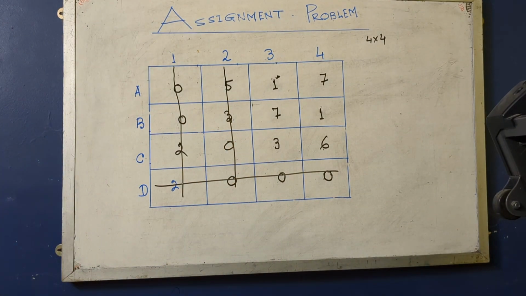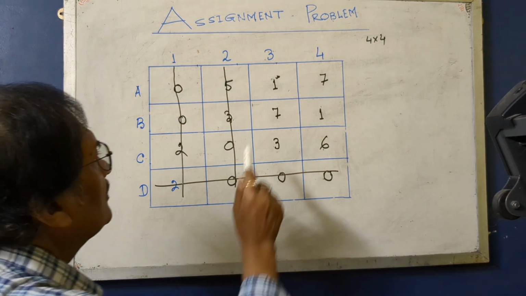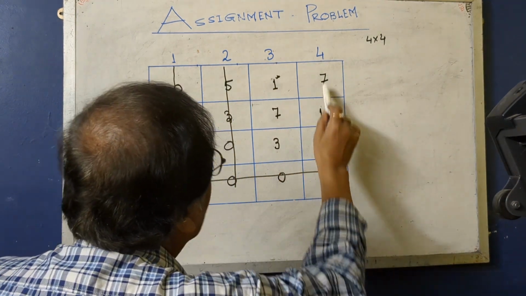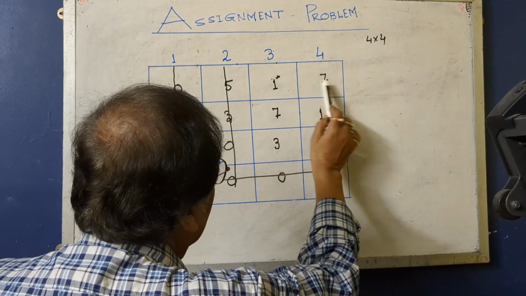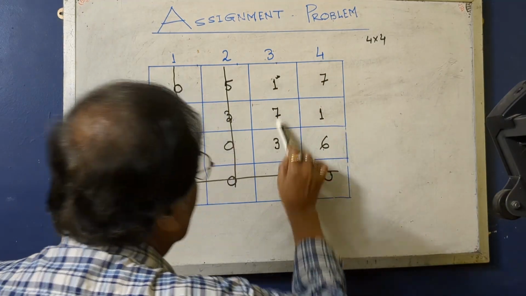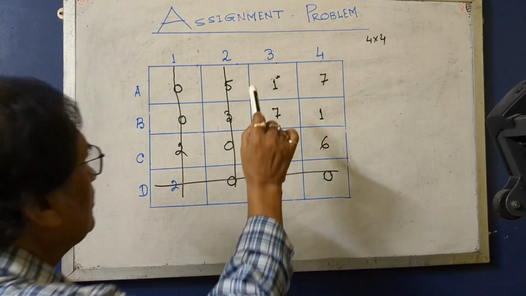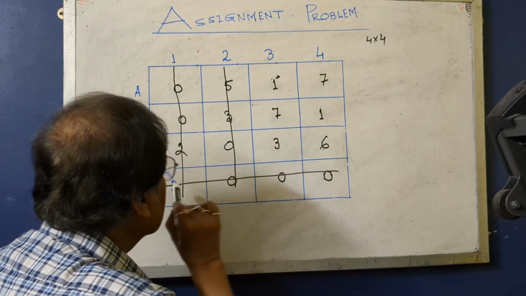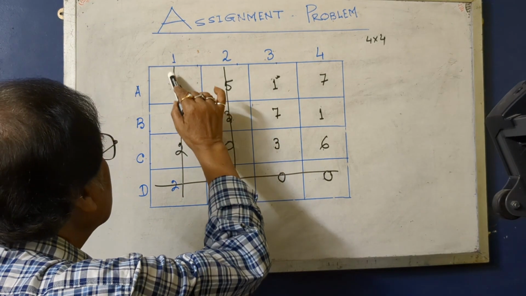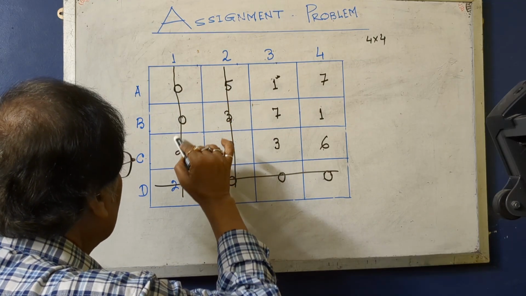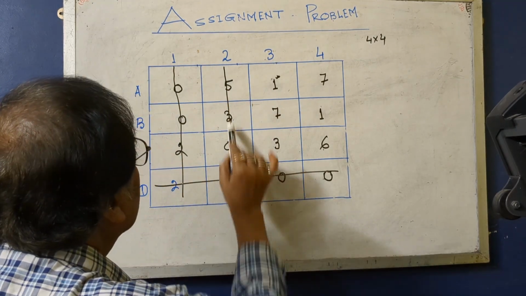This is the rule. Again I am repeating what you will do in this stage. Find the minimum element from the remaining elements. You will subtract that minimum element from all the remaining elements, and you will add that minimum element to the junction point. And you will not do anything to the other elements; you keep them the same. You will not touch them.